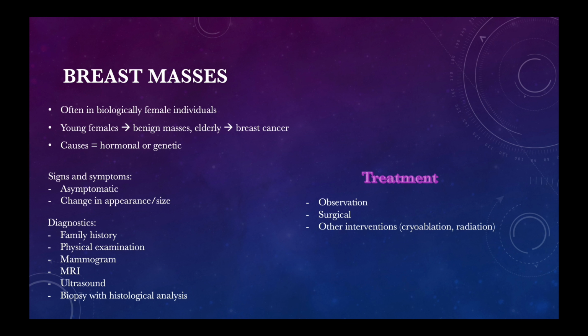However, if it's something that may need to be managed palliatively, or it's very large, or we don't know if we got everything out in the right way, we can do other therapies such as cryoablation, radiation therapy, or even chemotherapeutic agents, which I will briefly touch on later. So that's a little bit about breast masses and how to manage them. But look into this in more detail in other sources, because this is only going to be about pathology.